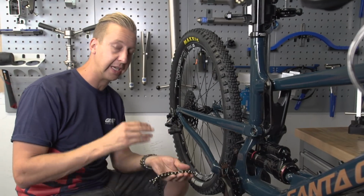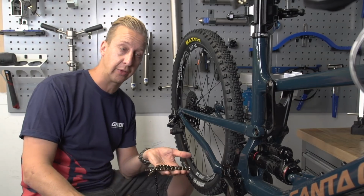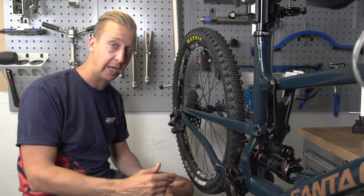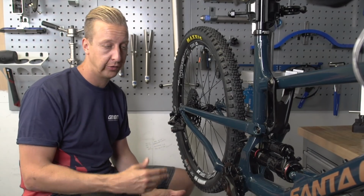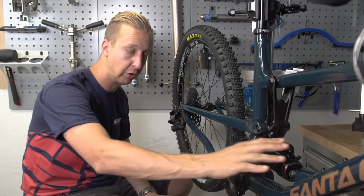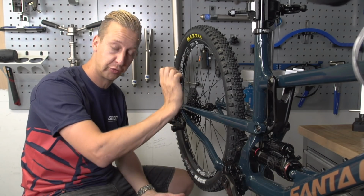Now what you need to take into account with any chain length on a bike is that with some bicycle designs you're going to get some chain growth as the suspension compresses. So what you want to be doing on a full suspension bike is release the air from the shock so you can cycle the wheel through its travel.